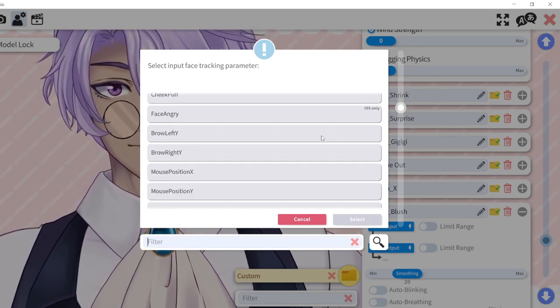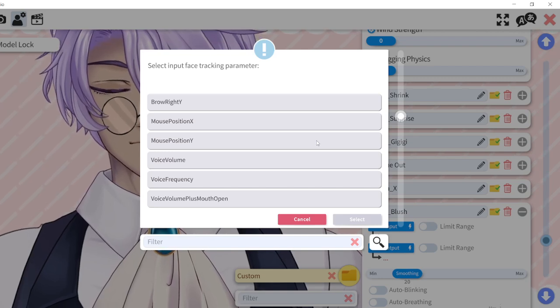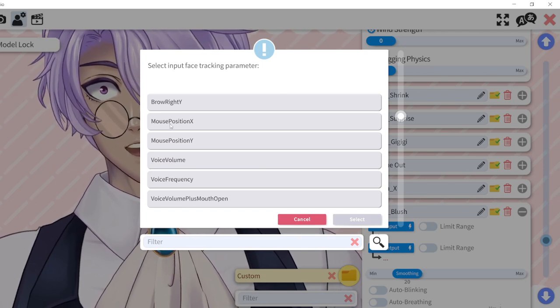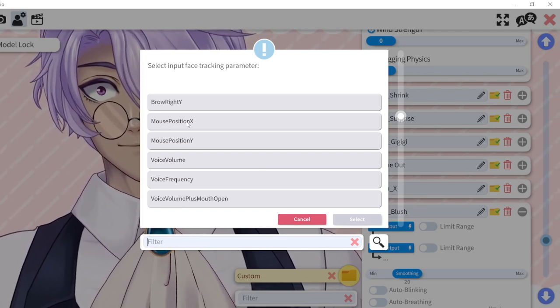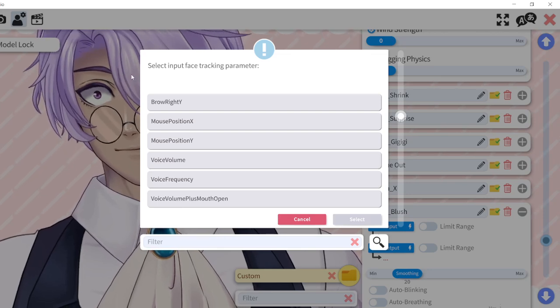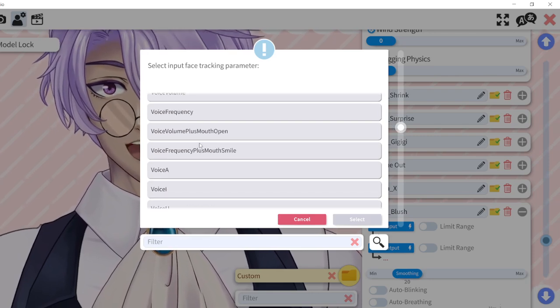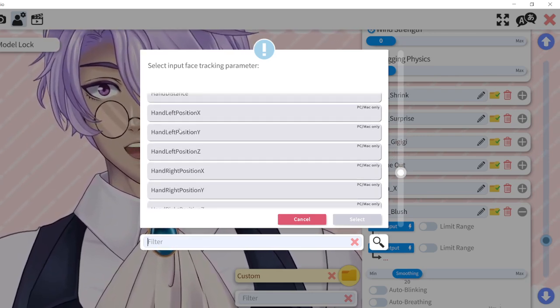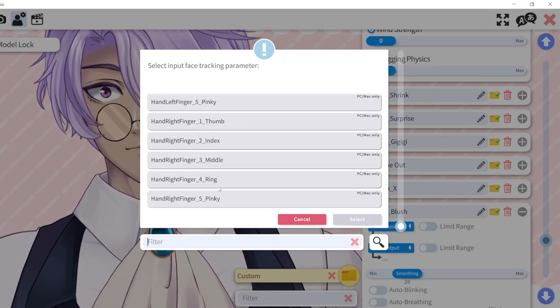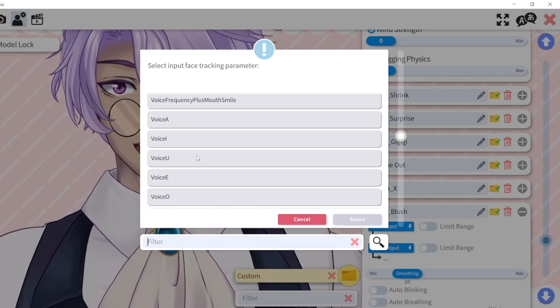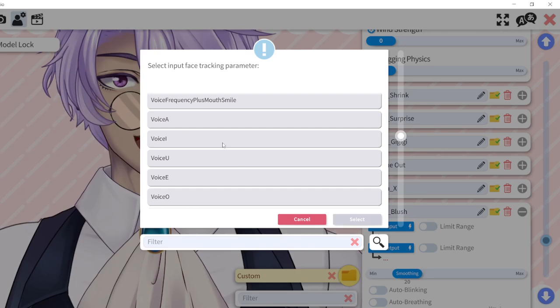So these are all of the functions that the webcam and VTube Studio can track, even voice volume or the position of your mouse. So you could make your model's head movement follow only your mouse rather than a webcam. Voice IUAO, there's a lot of things in here. I actually haven't really tinkered with a bunch of them. A bunch of this is hand tracking. It's a pain in the butt. I will not do tracked hands. Sorry, it's not worth the effort.